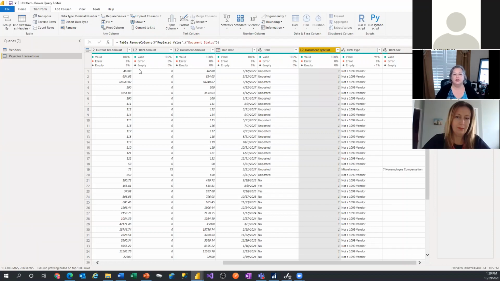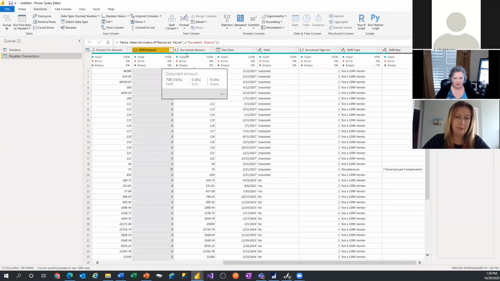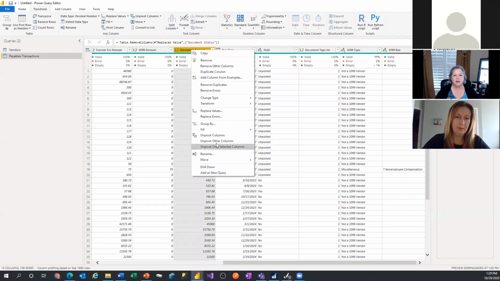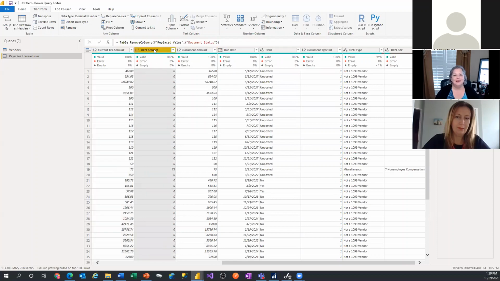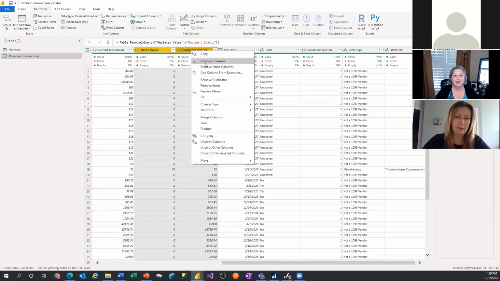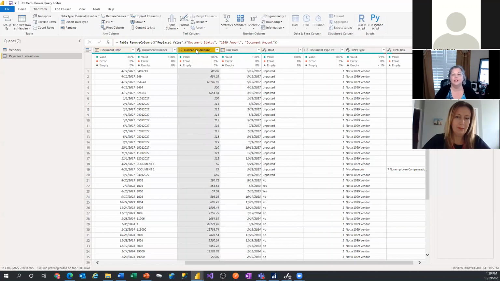And I'm actually only going to, for the sake of time, go ahead and get rid of 1099, or actually I'll get rid of the document amount. I don't know which one to use. Let's see. I'm going to get rid of everything except the current transaction amount. I normally wouldn't have you do that, but I'm just going to use this one, the balance column. That's all I'm going to get is the balance, right? Okay, so this is all positive, where everything's listed as a positive number.